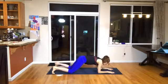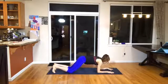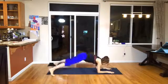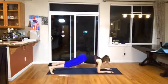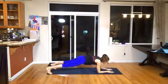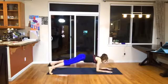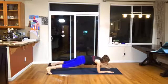Option here, come to the knee. Tap out, reach, reach. All right? So you find your option today. Another option for intensity, you can lift up that arm and not tap the ground. Really though, you have to make sure your hips are facing the ground.